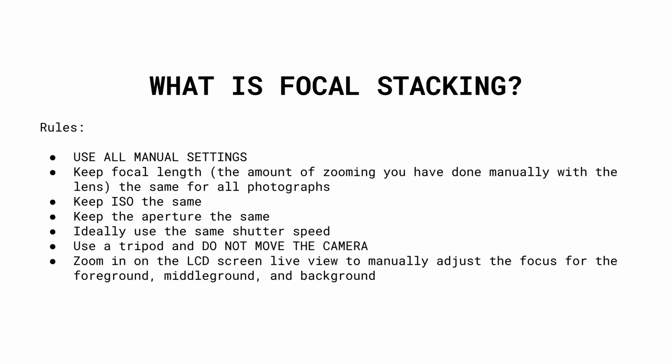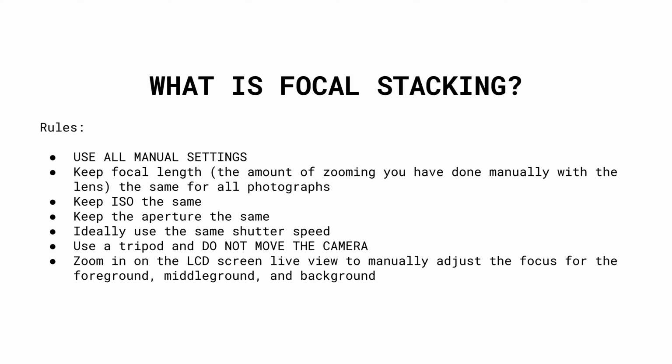You need to use a tripod for this or you need to make sure that the camera is steady. So holding the camera is not going to work. You've got to put the camera on either a tripod or like a stool. But if you move or wiggle the camera at all, it's really going to affect this way of taking photographs. So you cannot move the camera whatsoever.